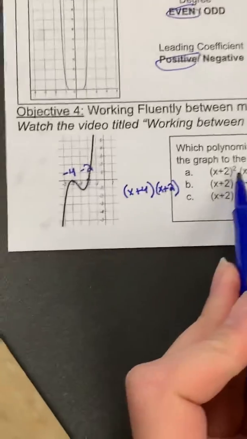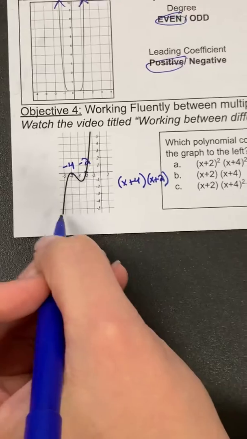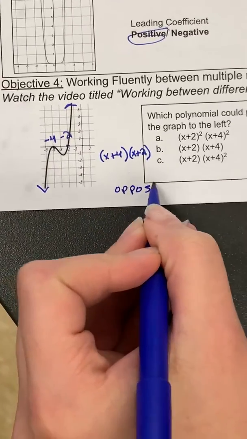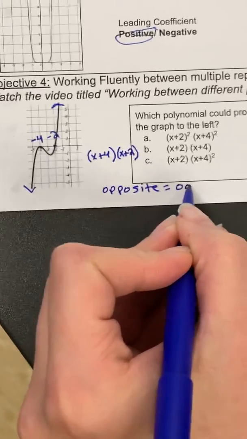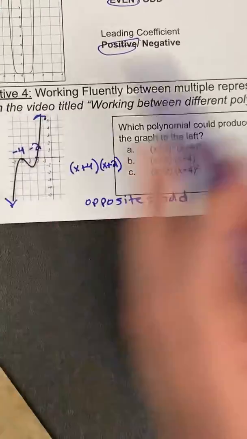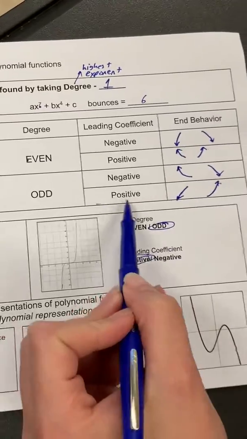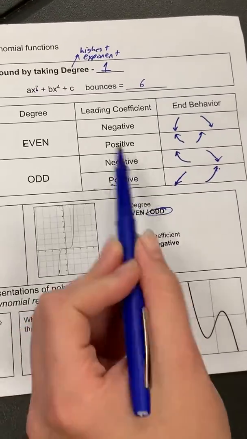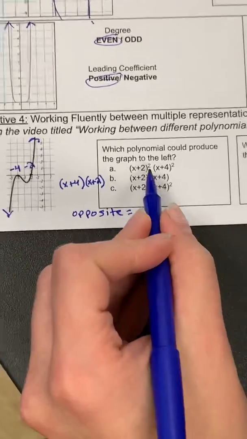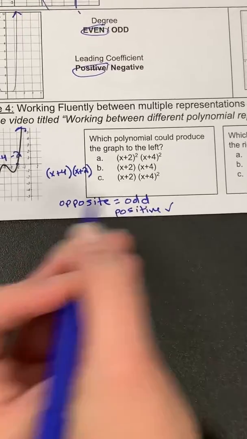So next, we have to figure out what are my exponents going to be to match this graph. Well, this graph's behavior is first going in opposite directions. So I know that my exponent has to be odd because opposite directions is odd. And also, it starts low and ends high. So back at my table, from our last objective, when it starts low and ends high, it has to be positive, the leading coefficient. So which of these answers has an odd degree and positive? Well, they're all positive out front, so that's good. That checks out.